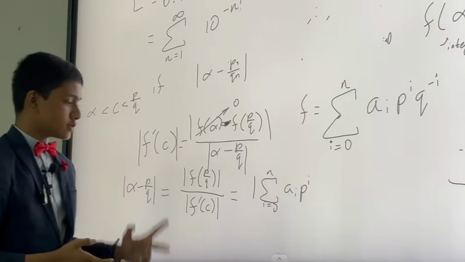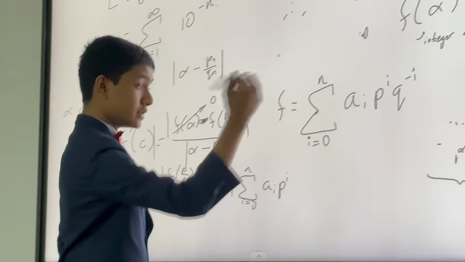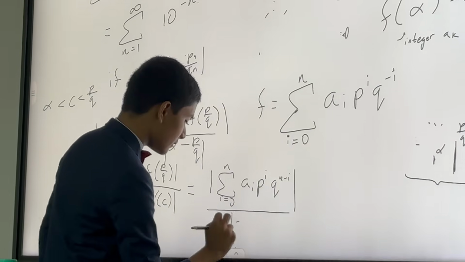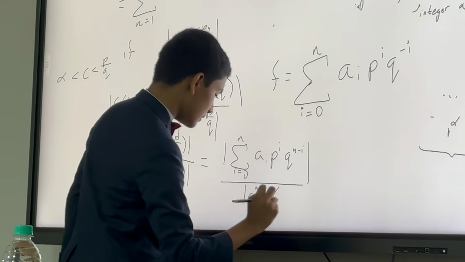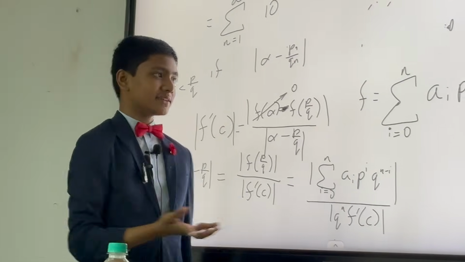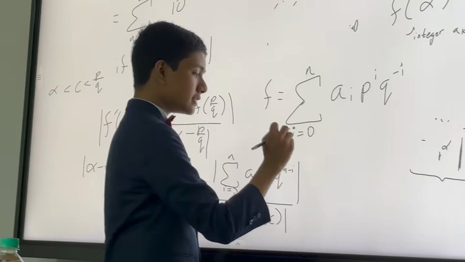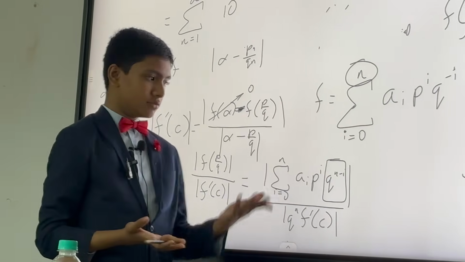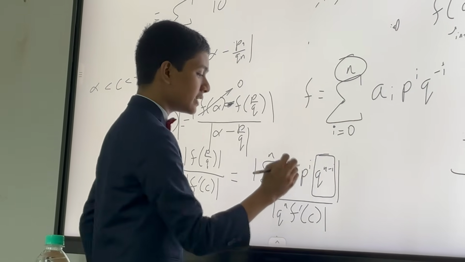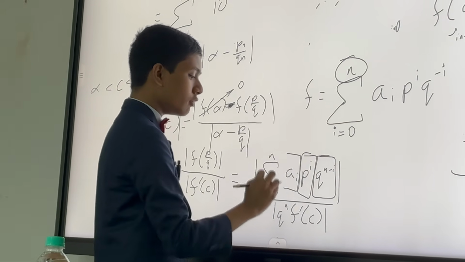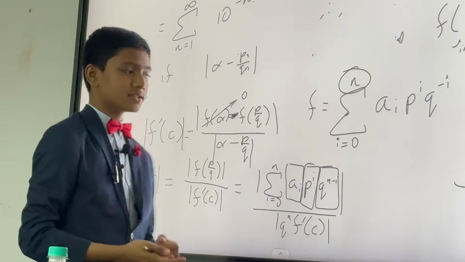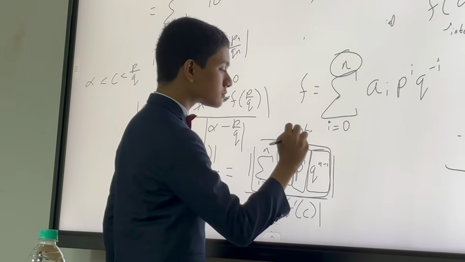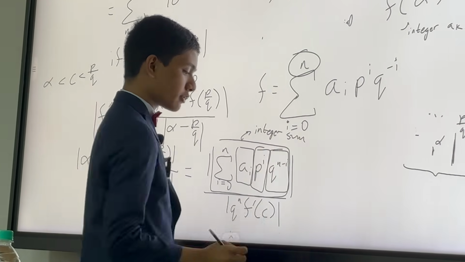Now what I'm going to do is multiply the numerator and denominator by q to the n. So you get q to the n minus i over here, and q to the n f prime of c here, since f has finite degree n. And since this sum only goes up to n, this is always going to be an integer. Q, since p over q is a rational number, q has to be an integer. This is an integer as well. This is always an integer since we defined f at the beginning to have integer coefficients, which means this is going to be a sum of integers. Which means it has to be greater than or equal to 1.